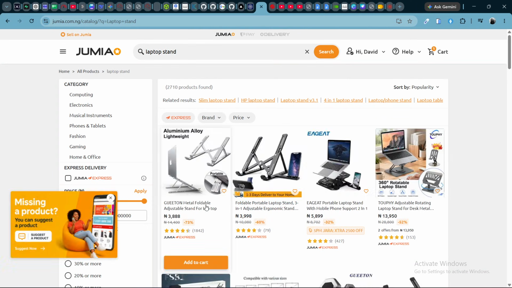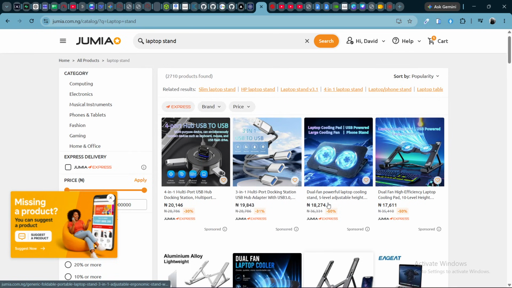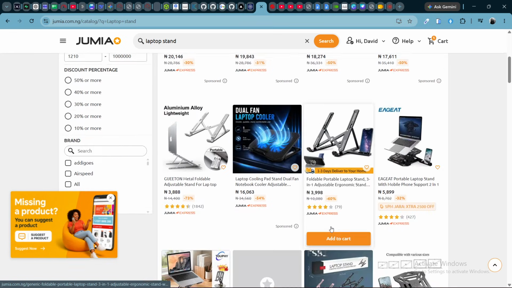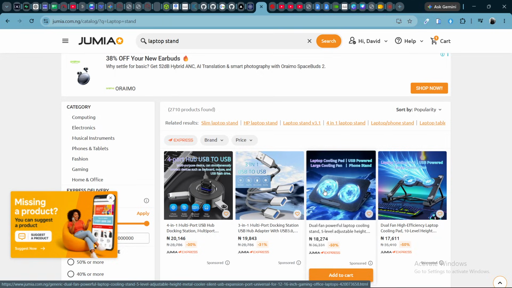You see, it took me to the page where there are laptop stands. Can you see? So this thing that just happened is an event. Like I said, it is an action or occurrence that happens in a web page. What happened when we click on the search button? It took us to another place. So that's an event right there.